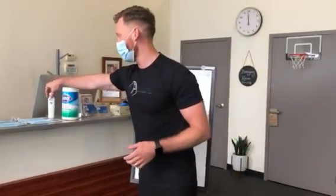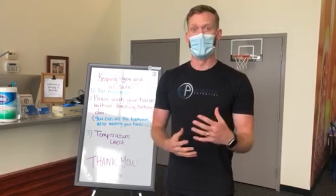Now, once you have your hands washed and your mask is on, we're going to have you come out, and we're going to do a temperature check to make sure that nobody has a fever, okay? So we use a forehead scanner here. It gets disinfected in between every patient when they come in, but we're going to do everything that we can to make sure that this environment is as safe as possible for all y'all coming in to work with us, and for the providers that are here every day working with you guys as well.